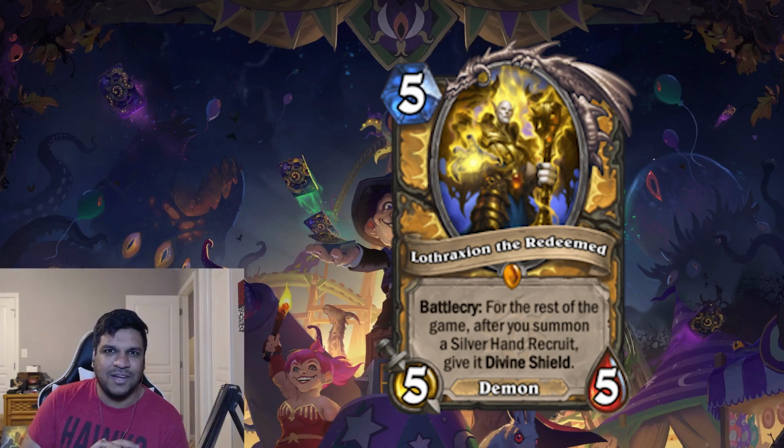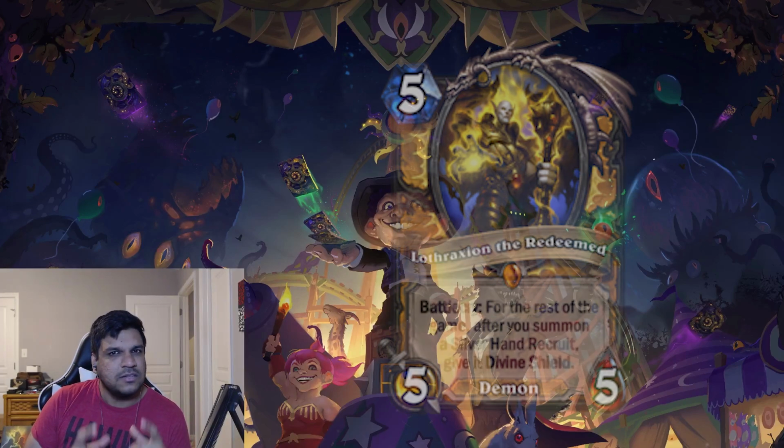And so then playing a 5 mana 5/5 is really bad against stuff like Aggro Druid or Odd Rogue, even Shaman. But obviously the Divine Shield is insane against Priests and Warlocks. So yeah, I think this will see play. I will say though that I don't think it's as bonkers as everybody else is saying.